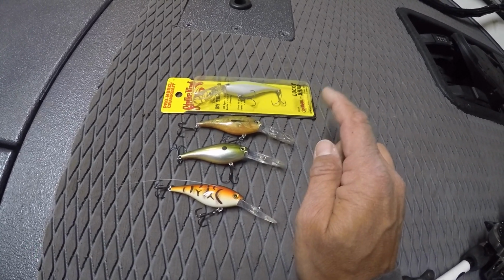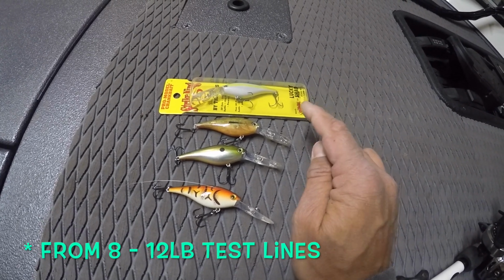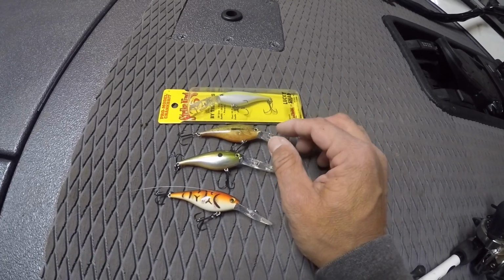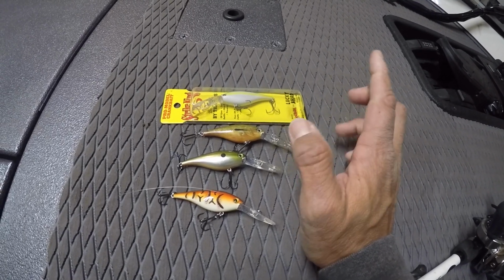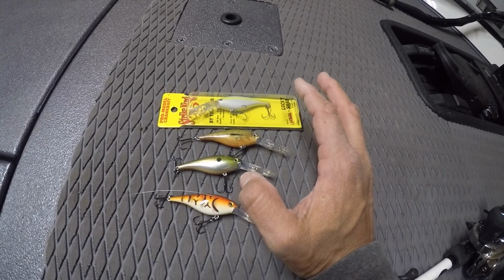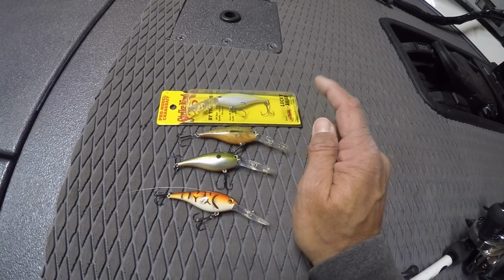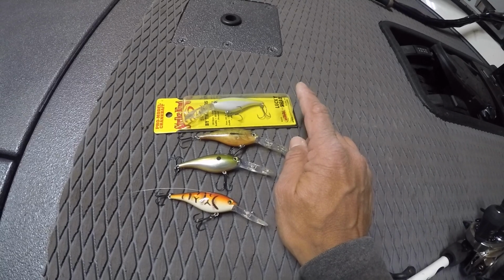It's a very subtle bite. You want to play with retrieve speeds on those. And I generally like 10 or 12 pound test for these. I don't want to go too heavy. Throws really well. It's got a rattle in it. And I believe it's got even a weight transfer system. Works well for those cold water situations. Fish are maybe heavily pressured, high pressure situations. They might be a little bit deeper in the water column. That's when I reach for that guy. But I have caught them on these really shallow as well. So you want to keep an open mind.